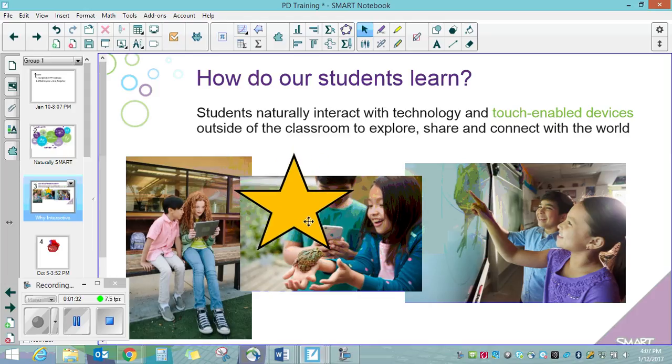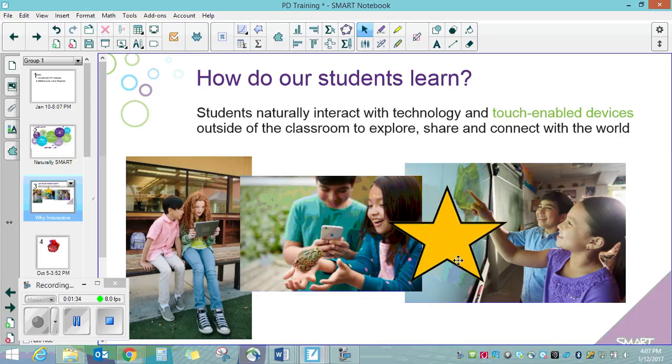You also may have noticed when I've been telling this story, the star has been moving around on your screen. Were your eyes following that star as I moved it around? Think about when you're in front of the classroom and you're just presenting a PowerPoint or project and you can't annotate, you can't move things around. Well, with your touch-enabled devices, you have that ability to do that.